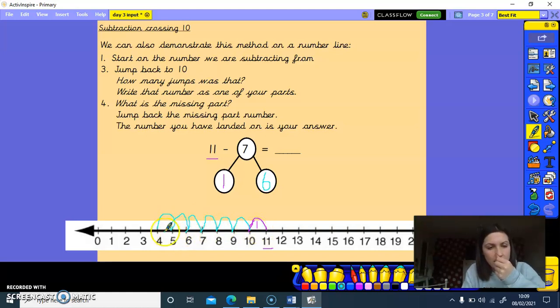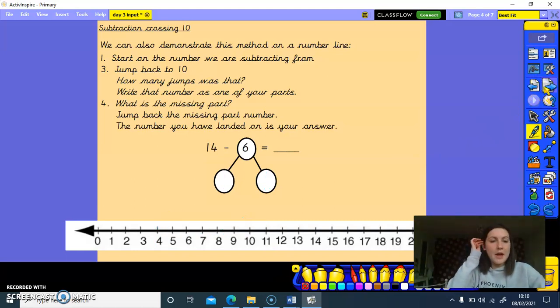And just to make sure, I'm going to put a number in them all so I can see. 1, 2, 3, 4, 5. Sorry, it's very tricky to do on a laptop. 6. Brilliant job. And then I just need to see the number I landed on, which was 4. So 4 is my answer. 11 take away 7 equals 4.